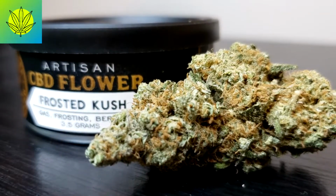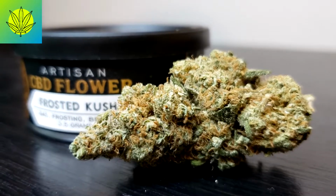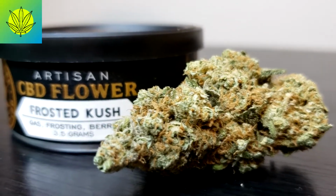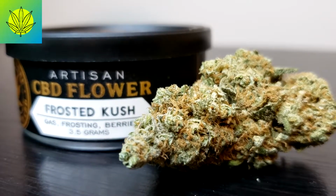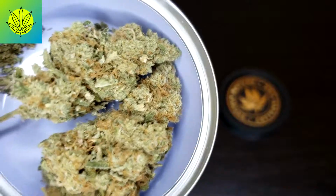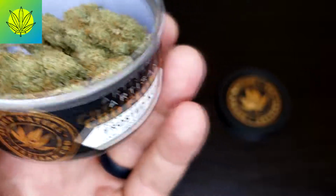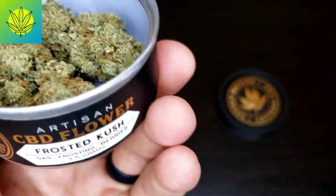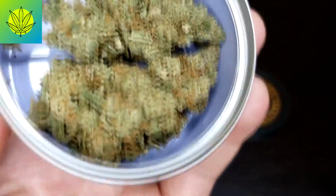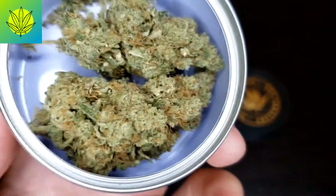In terms of the experience of this CBD itself, it actually provides that classic gummying sensation that cannabis users will be familiar with. There are many other compounds in cannabis than just THC, and all of those compounds contribute to the experience of cannabis. That's the exact same for this CBD flower. The only difference is that this particular CBD flower, through Secret Nature, for example, does not have any THC.